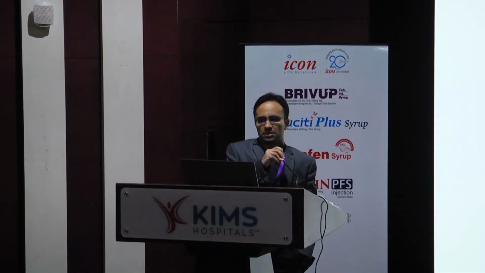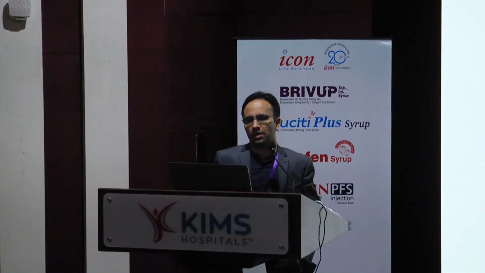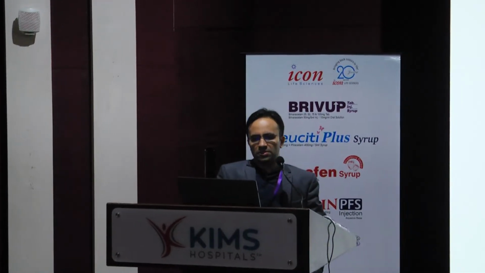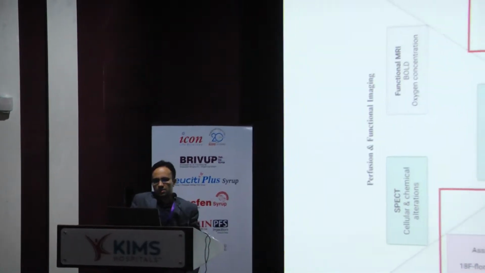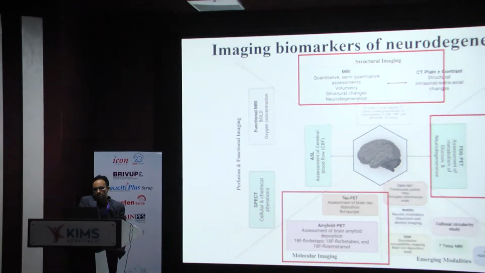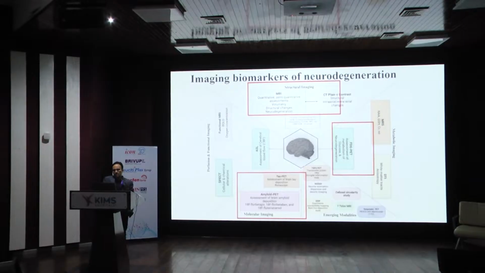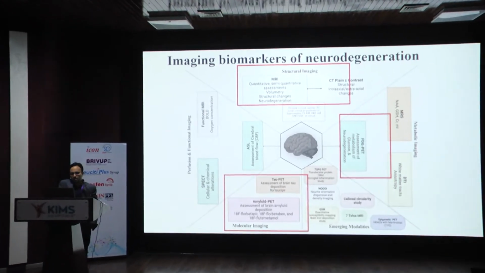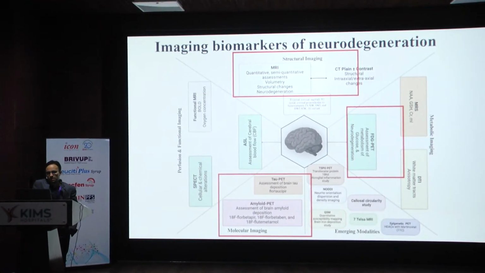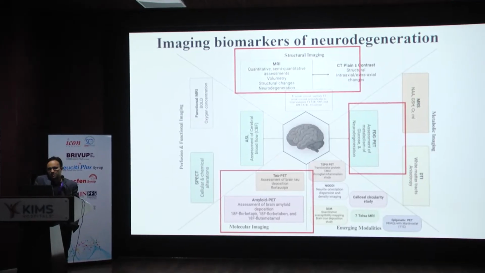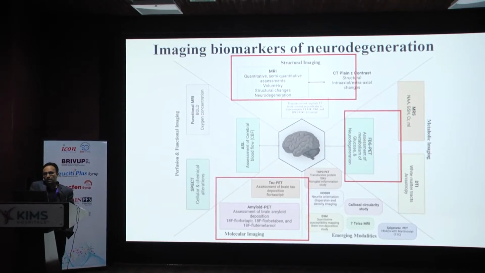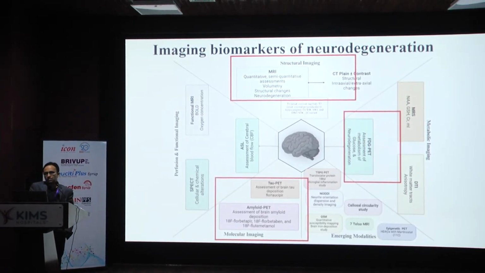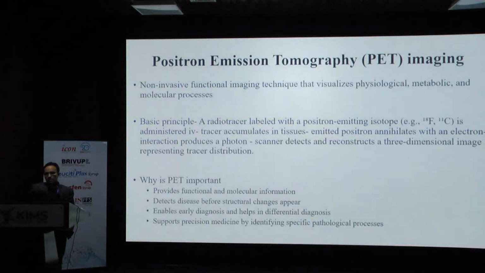So basically I spoke about biomarkers, fluid biomarkers. Now this is an imaging biomarker that we have right now. So it could be structural imaging, which Dr. Ram showed. He has made my job easy, so I don't have to talk much about structural imaging. And then we have molecular imaging, and then we have metabolic imaging. And there are other emerging modalities that are also there. As far as the metabolic imaging is concerned, you have FDG PET, and then for molecular imaging, you have tau PET, and you have an amyloid PET, right? They tell about the molecular biology, what is happening in the brain.